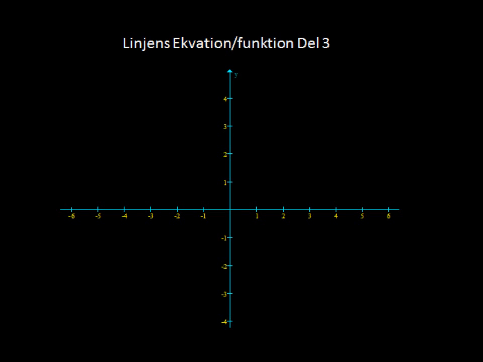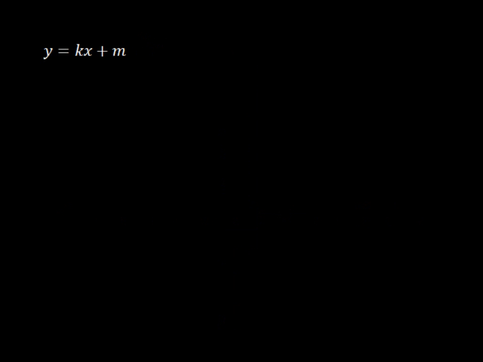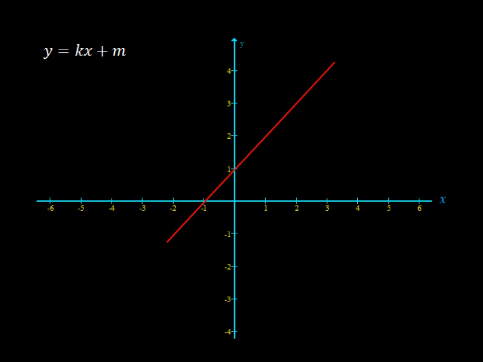Hi again. Now we're going to be looking at the equation of a line from a slightly more formal way. What we're going to do is I'm going to give you one just like this in this form, and we're going to look at a line and try to interpret what it is and actually get the equation of the line. All right, so here's what we have.